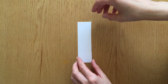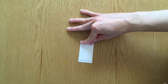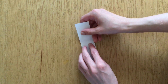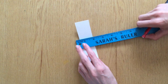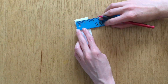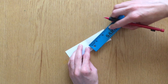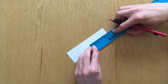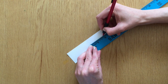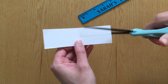Next I'm going to fold my piece of paper almost in half. Instead of folding the top all the way to the bottom, I'm going to fold it so there's about a quarter inch left over. Now unfold and grab your ruler — I'm going to make a mark on that fold line in the middle. Since my paper is one and a half inches across, I'm marking it at three quarters of an inch. I did the same to the top and now I'm drawing a line connecting them, which will create a template for the wings.